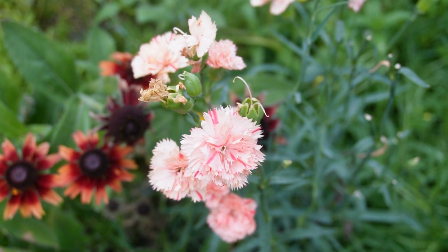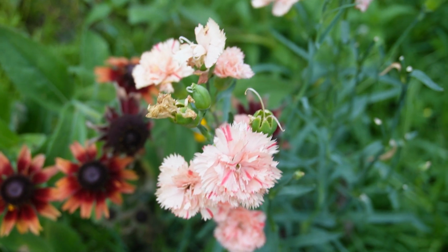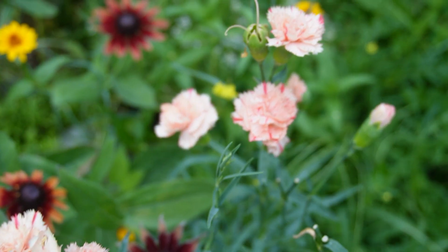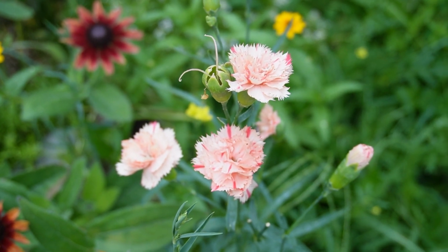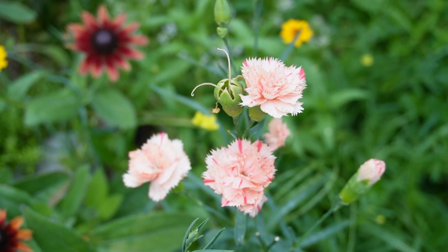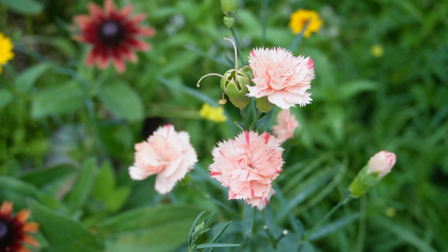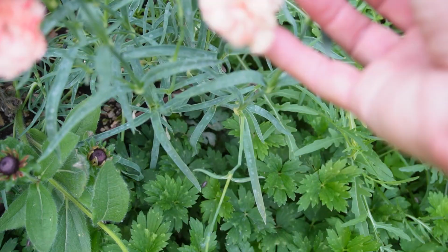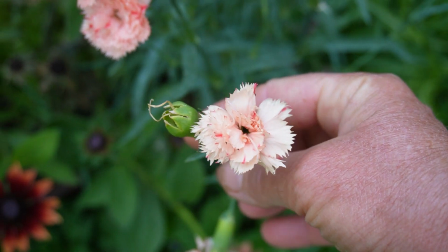This is a type of dianthus, which is obviously carnation. I think this was called orange sherbet. I started these from seed in March, and it's the first time I've ever grown them, and I'm used to dianthus showing up in the spring. I had no idea these were going to take so long to bloom. They took forever, but they finally did, and they're really just lovely. I'm very pleased with these.